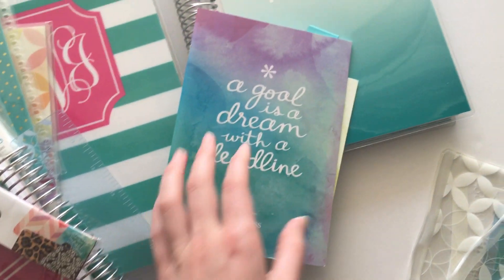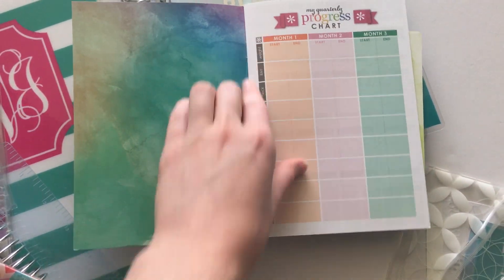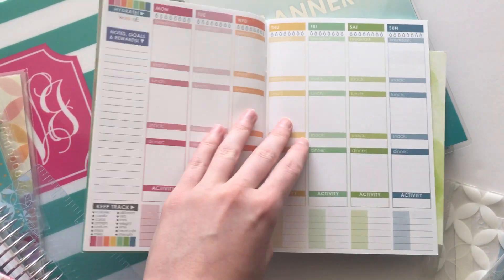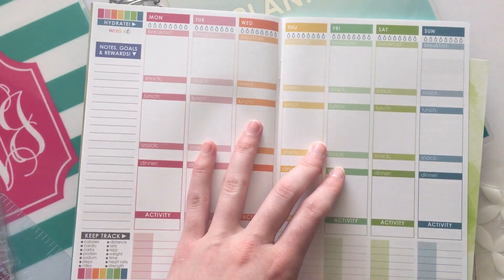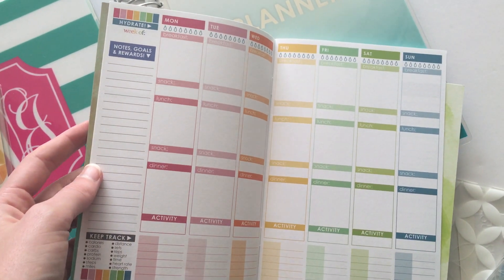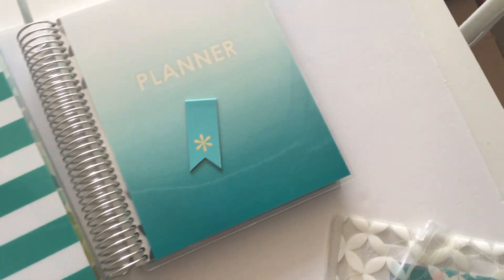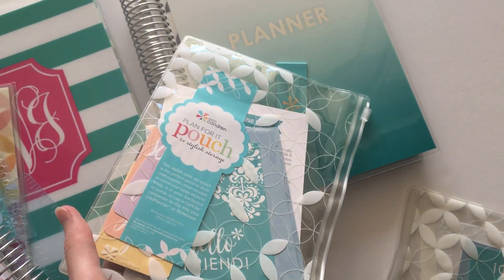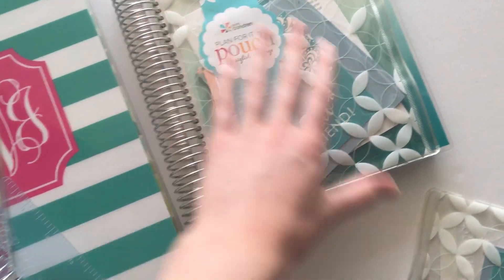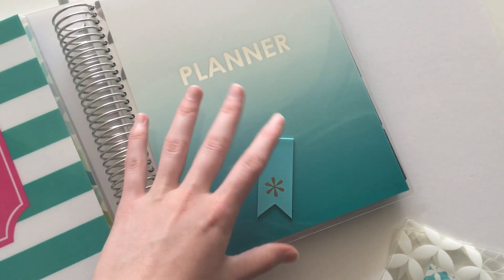Next thing I got was a wellness journal. I'm not sure if I'll use it very often because it's got that same type of binding, but it was literally only about $3 on sale so I grabbed it anyway. I really love the rainbow colours in this one — I love a good rainbow spread. I thought it was cute to get things out of my planner and put them in here so it's not so cluttered. They also come with these pouches — I think I'll punch holes down the side so I can slip it into my planner rather than it being loose, since I can see it easily falling out.